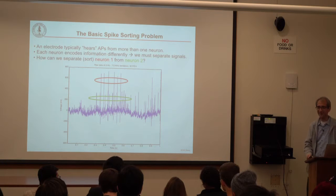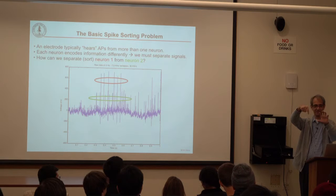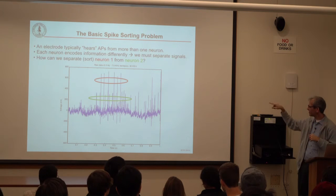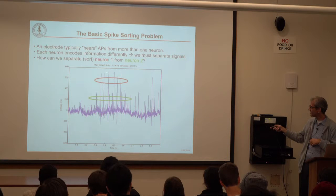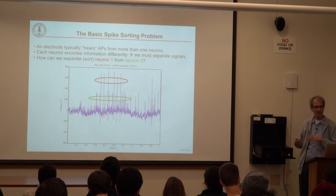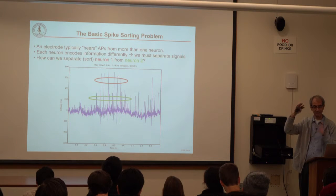Now what if two neurons were sitting here and the electrode were right in between? Well, then just that height difference would collapse. You'd find maybe these peaks go down to here and these peaks go up to here, and you couldn't just look at it and say, oh, there's such a nice voltage difference, okay?